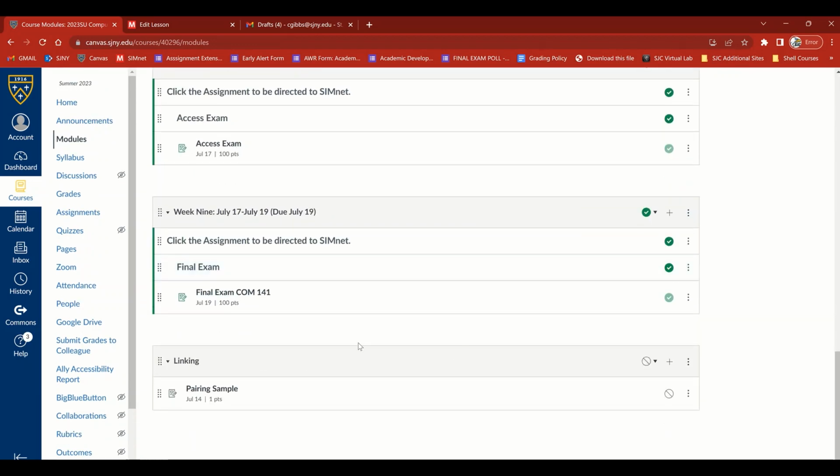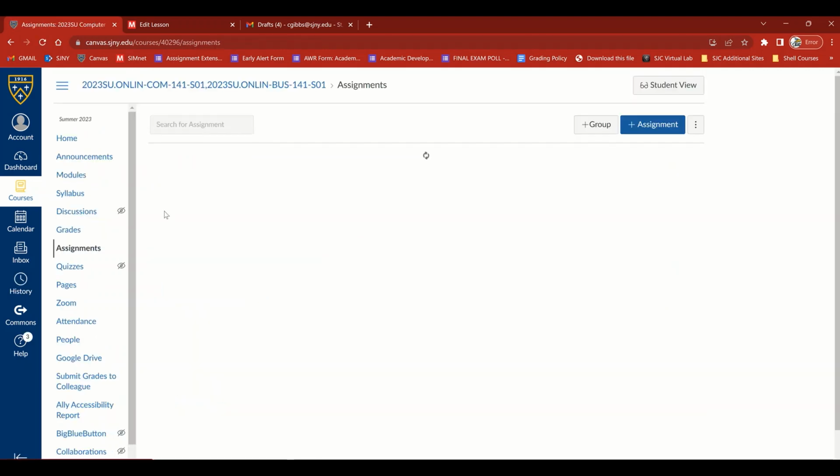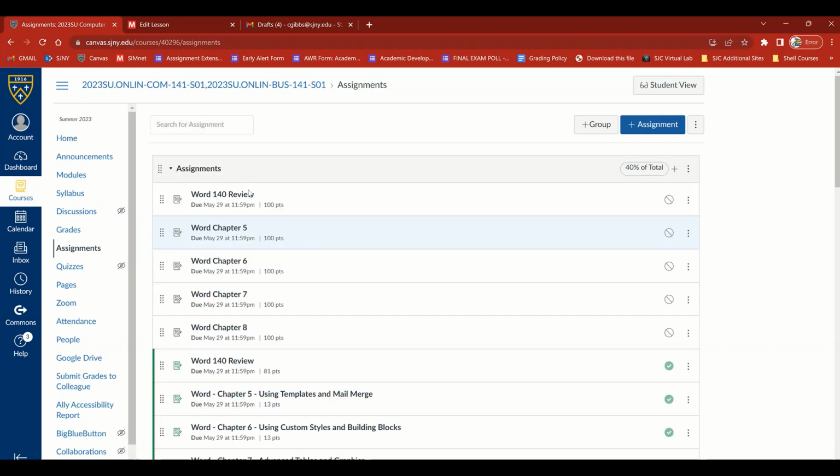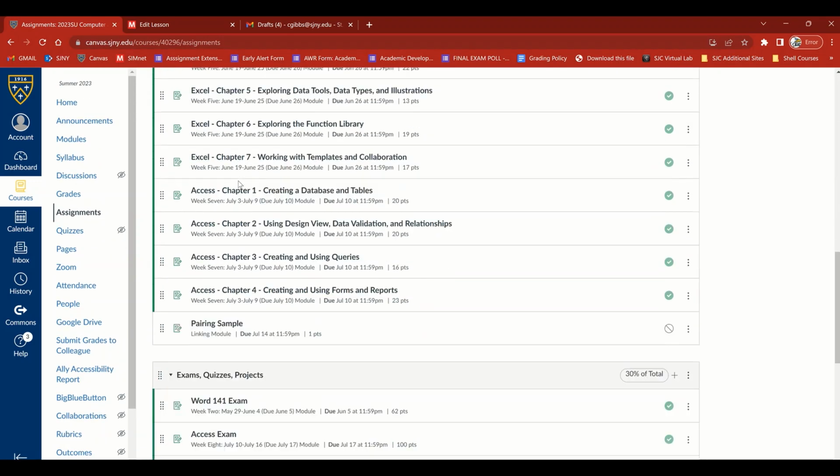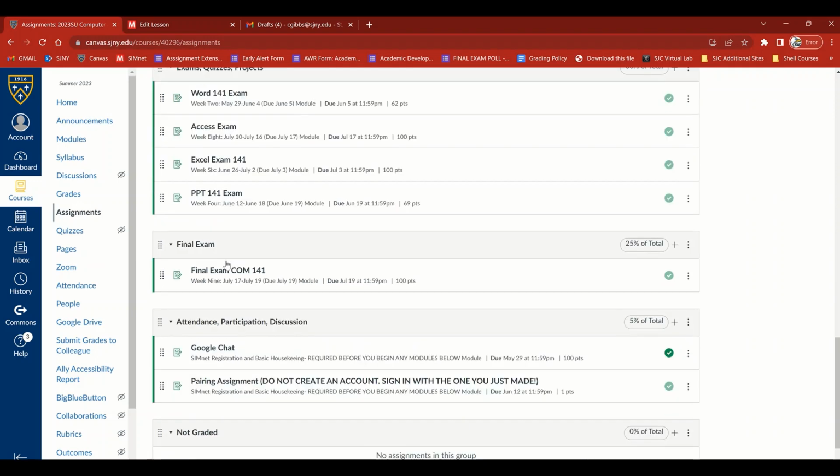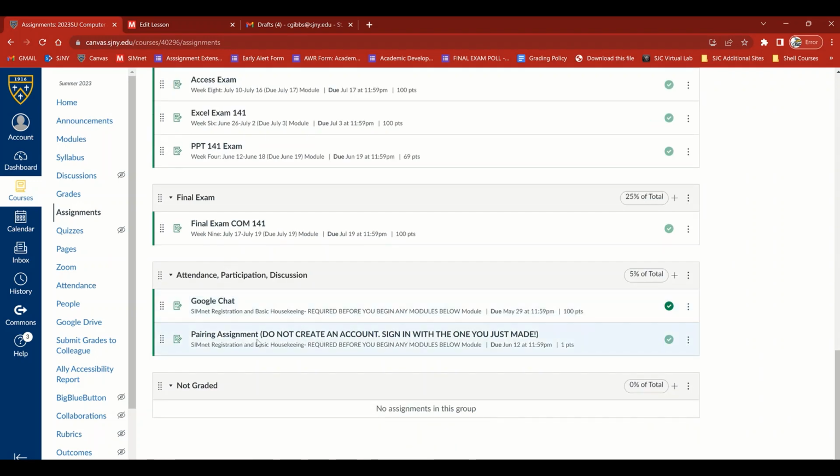If you go down to your linking, your pairing sample assignment is now here. So you don't create the assignment in Canvas, you create it in SimNet, and then you just pull it on over. Once you have it in here, you can then go into your assignments tab here, and you could decide if it's an assignment, if it's an exam, if it's a final, if it's attendance.